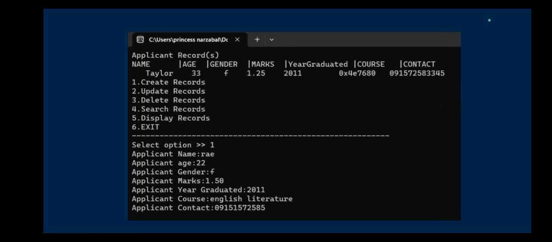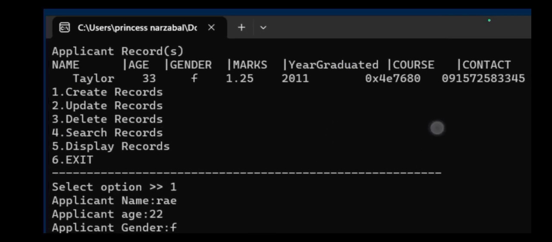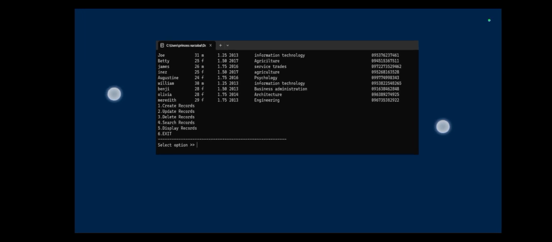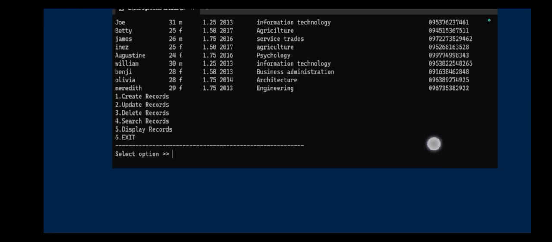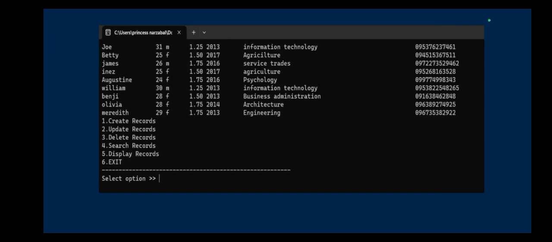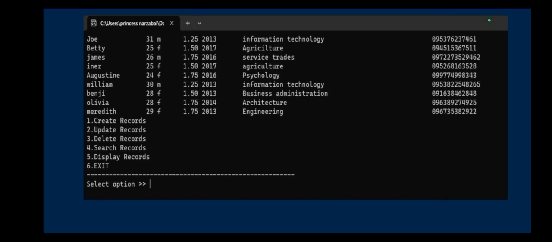If you're going to search a record, you have to type the name, and all of the records of Taylor will be shown up here. This is the display record. If you click option 5, all those records that you put will be on display. So this is the display record.